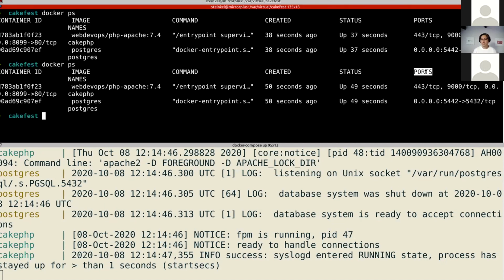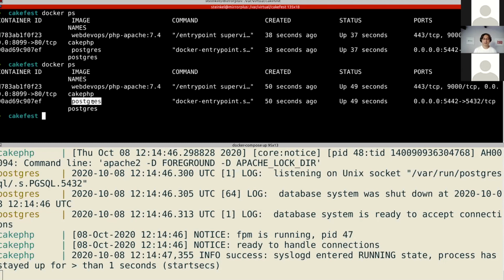So we are basically creating this image, which will have this port open. On port 8099, we are going to send everything from localhost here to port 80 TCP inside of the CakePHP container.